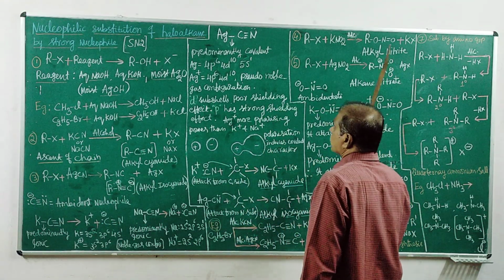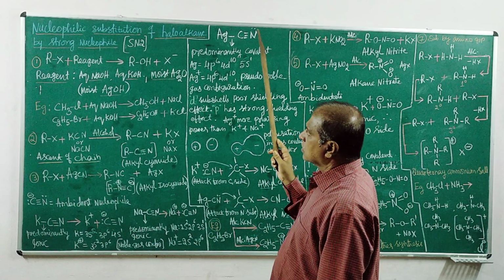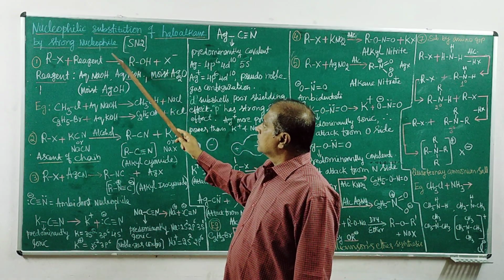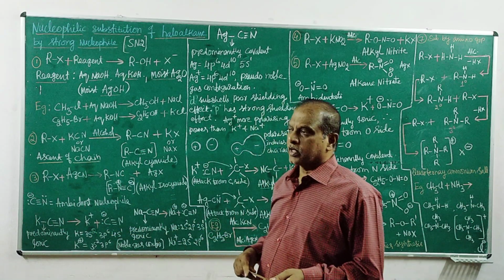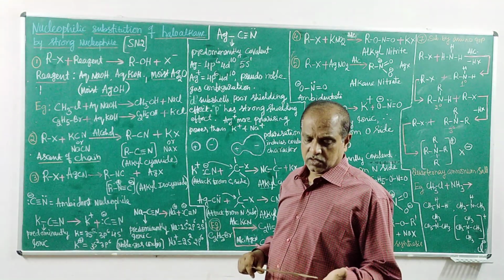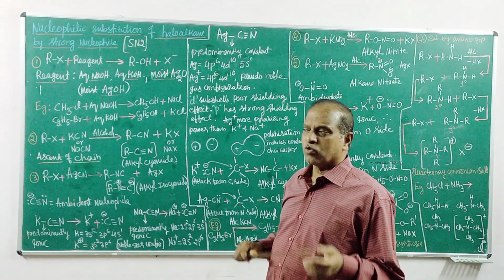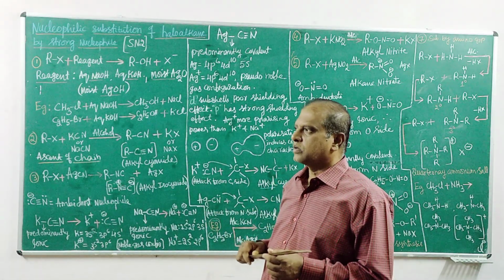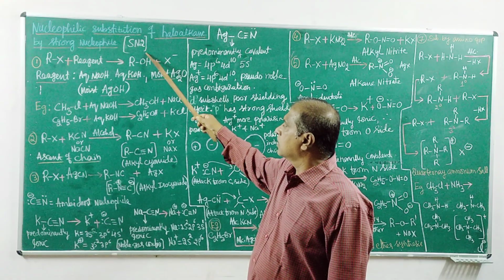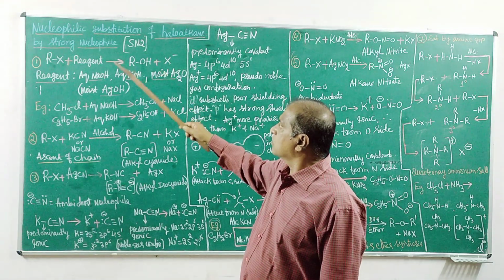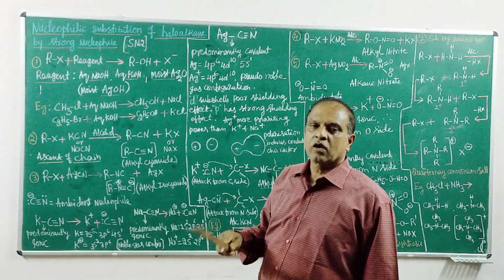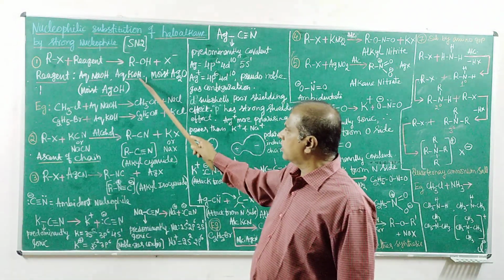These are strong nucleophiles. So because of the strong nucleophile character, these undergo the SN2 mechanism even in the presence of protic solvent. As I said, the SN2 mechanism is more favorable in aprotic solvent, but because of strong nucleophile character, it can follow the SN2 mechanism even if the solvent is protic, like water and alcohol.